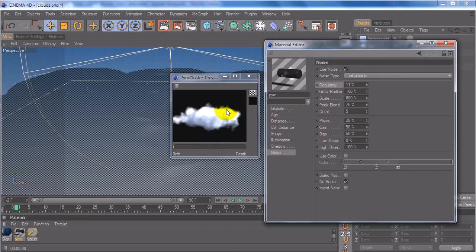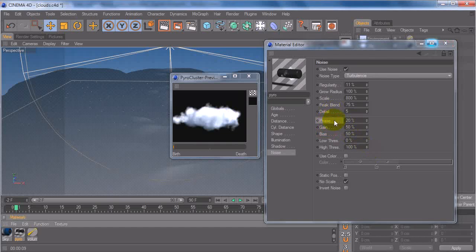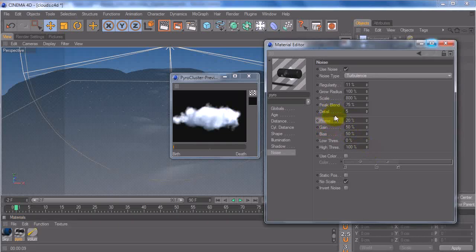We've also got phase and gain. We've also got phase, which changes the angle of the noise. So actually, if you're animating something like fire from a lighter, you can animate it really quickly in between frames to get a look of it flickering, almost. We've also got gain and bias.